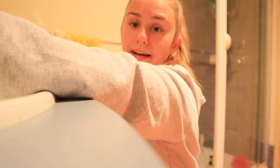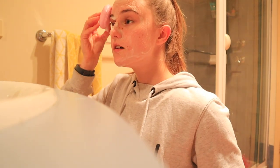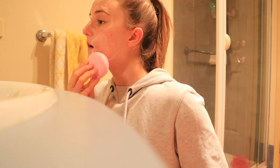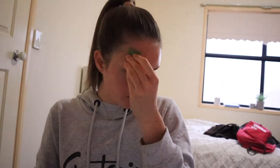Now I'm going to quickly wash my face. And then I'm using my sister's thing of these that you used to put stuff on. This is really random, but I'm going to put a little bit of aloe vera on my skin, just a tiny bit on my forehead, because it really soothes your skin. We should do this after the gym, but we can do it again.